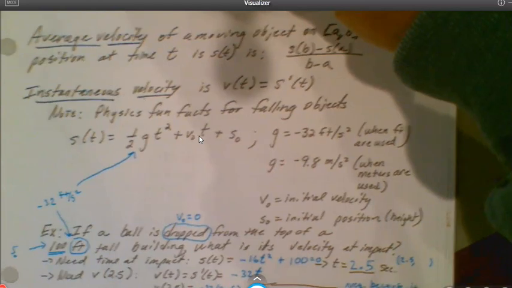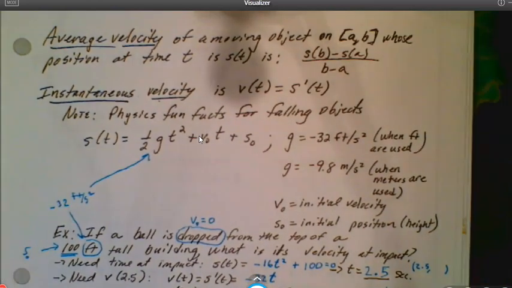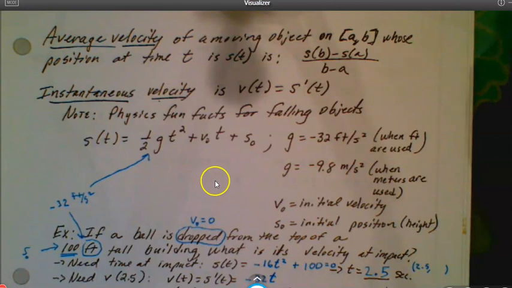Let me give you one last problem here, and we'll call it a day. Okay, a little fun with physics here on the final example. So looking at velocity and position or distance, same thing. So a couple things to point out on this. For one, when you have a distance or a position function like this, so this is just a general quadratic layout for a position function or a distance function.